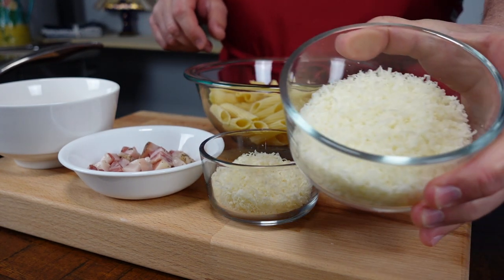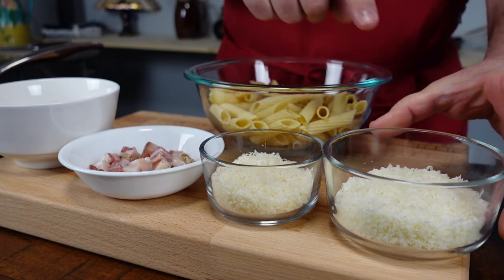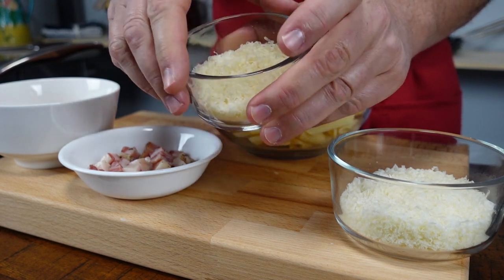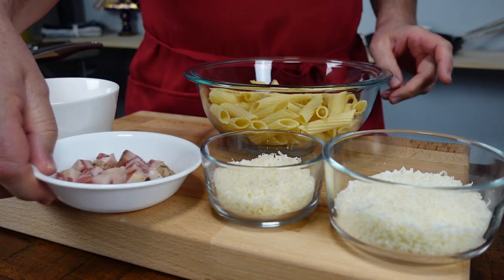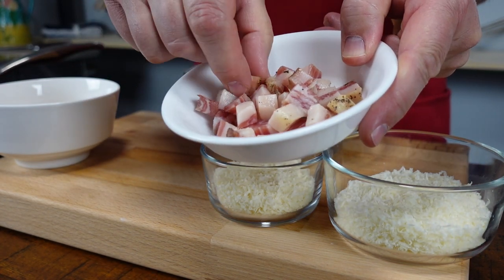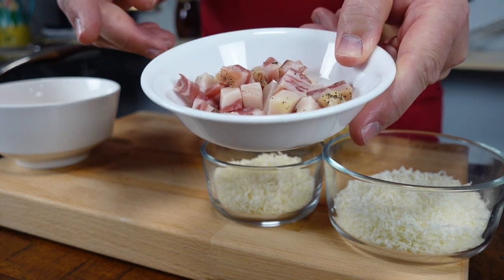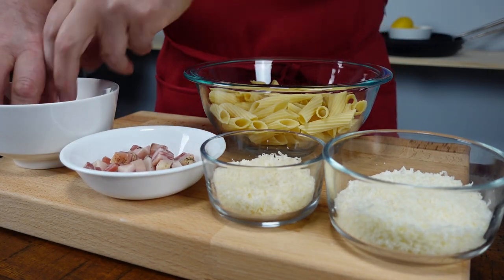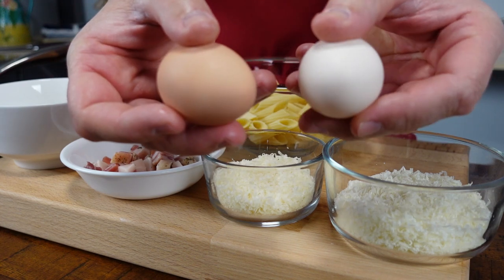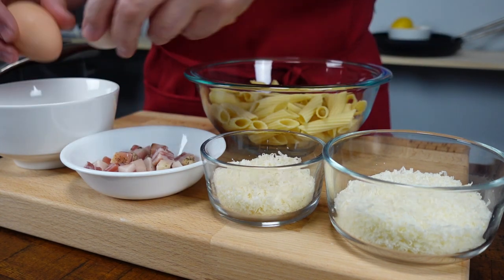And then we'll use the pecorino romano, the dry cheese, nice, from sheep milk. We're gonna add some parmigiano too, but less than pecorino. We got our famous guanciale. I cut in cubes like this, a bit medium cubes, not too small. And eggs, we're gonna use eggs from my chickens. I got some 7-8 chickens here in the country, and they are fresh eggs from my chickens.